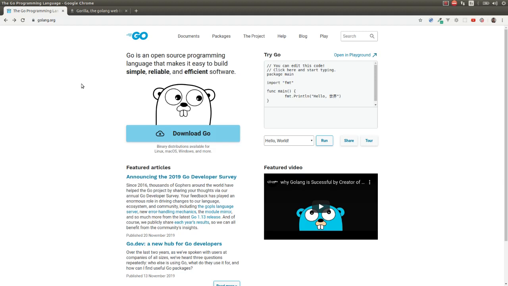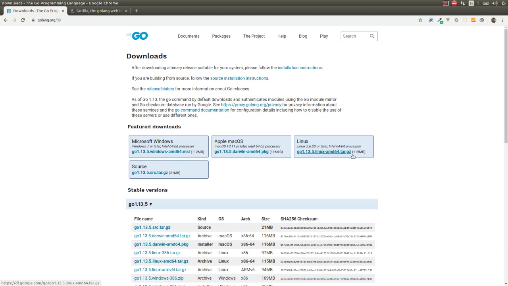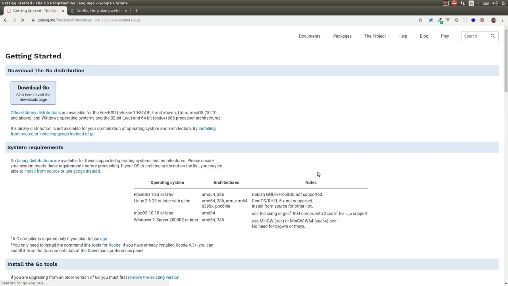Okay, the first step is going to be installing Golang. You can go to golang.org, click here on the download Go button, and here you have the different downloads for each operating system, Windows, macOS, Linux, or you can install Golang from the source. Okay, I'm not going to cover how to do each installation. For Linux, I have Linux on my computer and it's super easy.